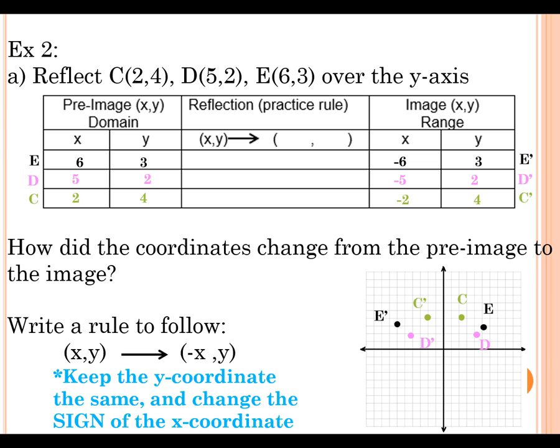which means you keep the y-coordinate the same and change the sign of the x-coordinate. Again, that negative does not mean it's always negative. It means it changes the sign of the x-coordinate. If you wanted to practice your rule in the middle, all I did was fill in my y's because they're not changing. Then I put negative signs in front of my x's and filled my x's in. And those are my points. So that's how you can use the rule. Pretty cool, right? Let's keep going.